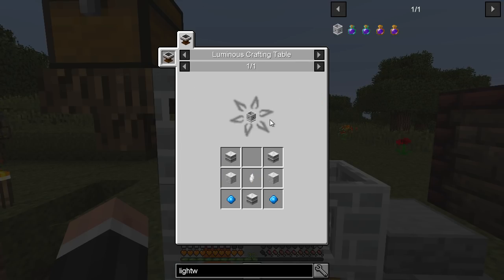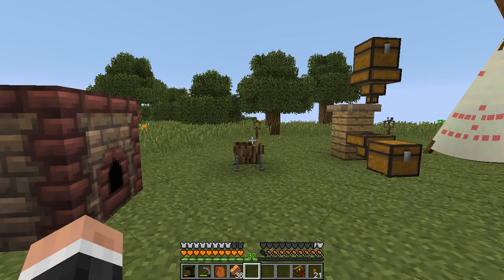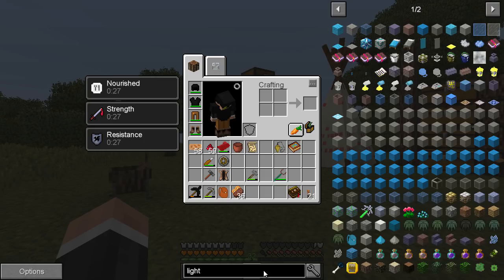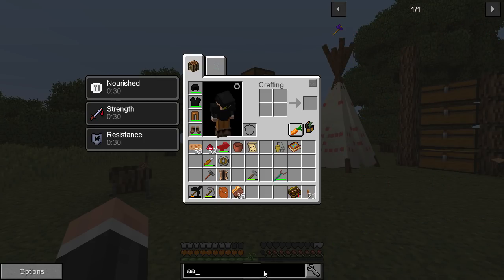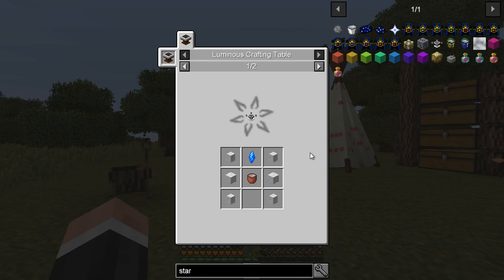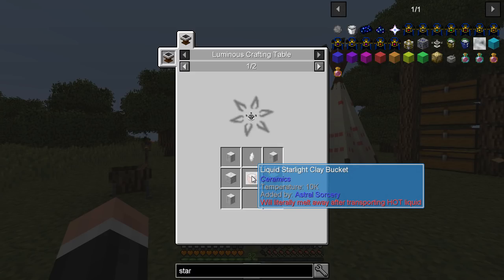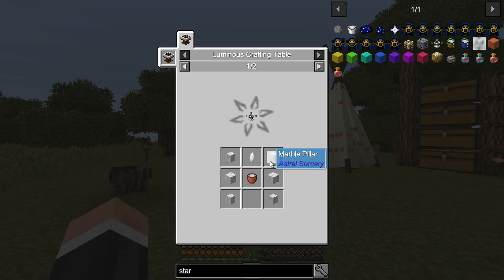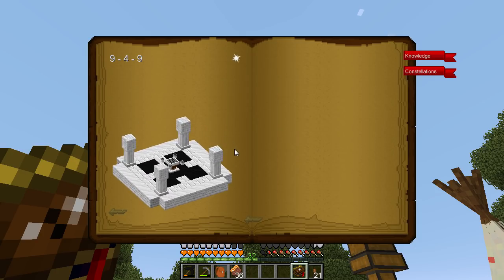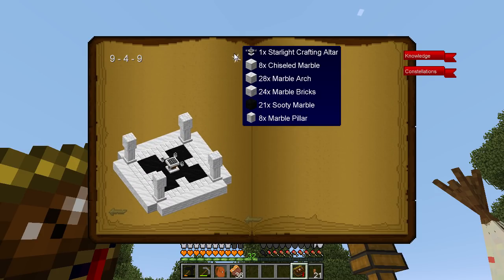Then we can use the Lightwell to make Starlight, because the next thing we need to do is upgrade our Starlight crafting table. What is it called? Oh yeah, the Starlight crafting altar. Okay, and it needs a bucket of liquid Starlight, rock crystal and more marble stuff. And then obviously we also need to build one of these bad boys, and it needs, oh okay, yeah, I forgot. So that's quite nice. Sooty marble is the thing.